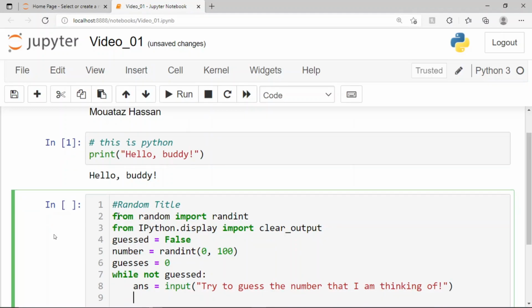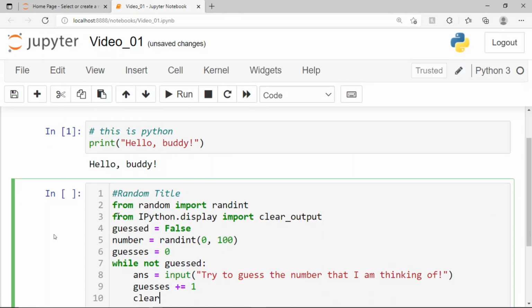Then we're going to increment guesses by 1. This means guesses is equal to guesses plus 1. And clear_output.